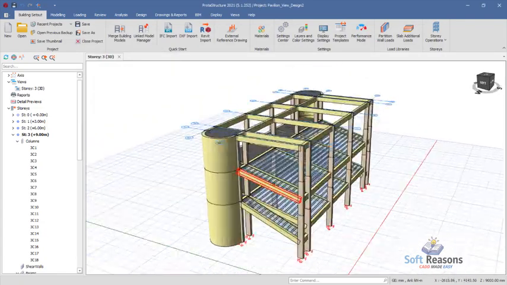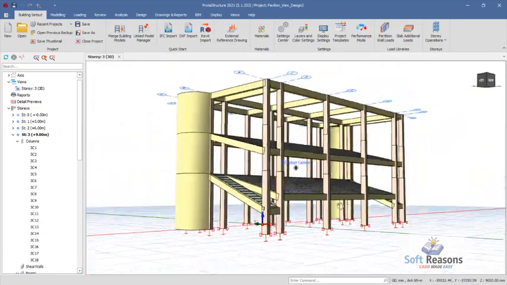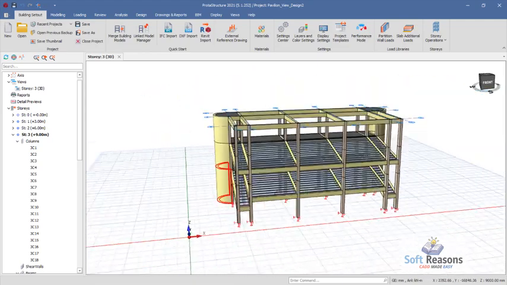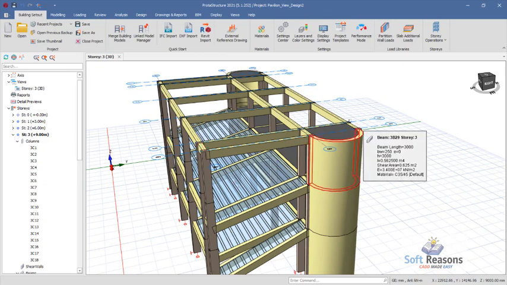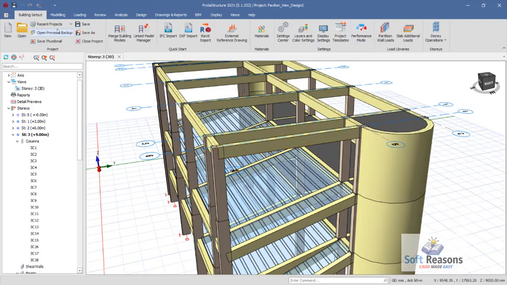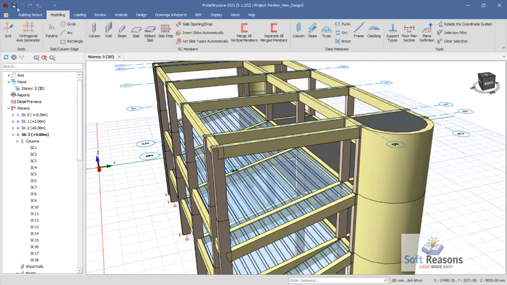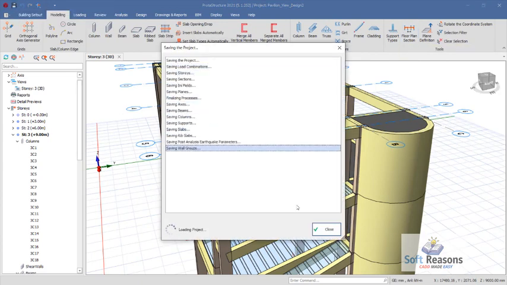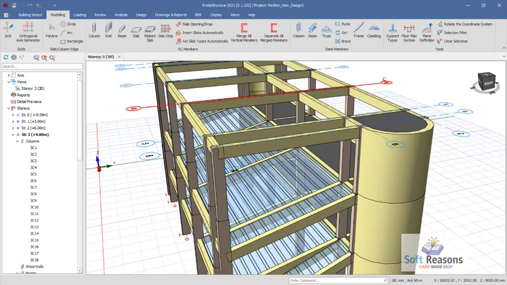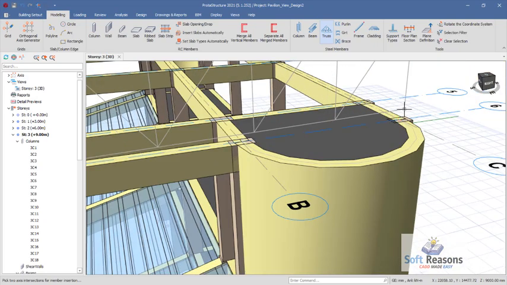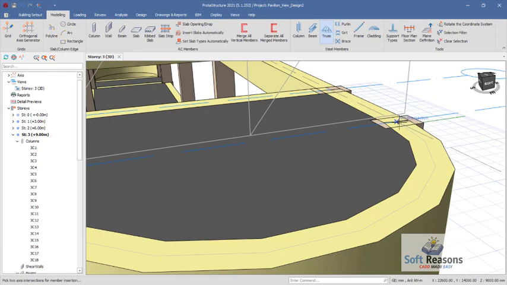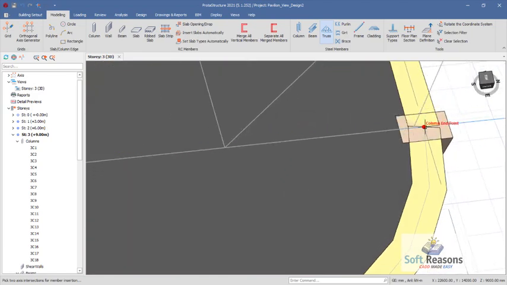Alright, at this point we want to be modeling the roof truss. So the roof truss is going to span from this point to this point. We navigate to the modeling provisions, but before then let's save this project. Having saved the project, you get to the truss right there, click. We pick the first section point, come all the way to pick the second section point, so we try to place it correctly.